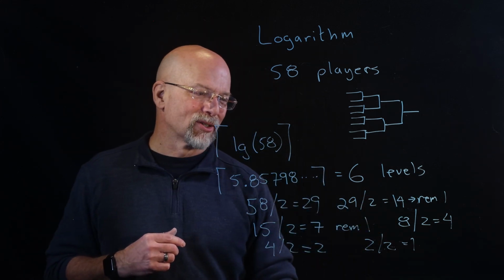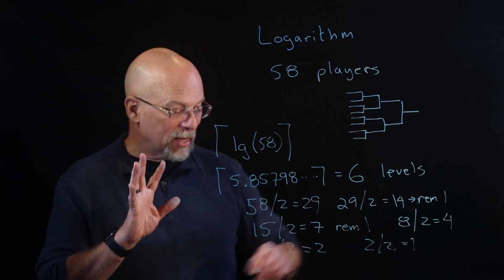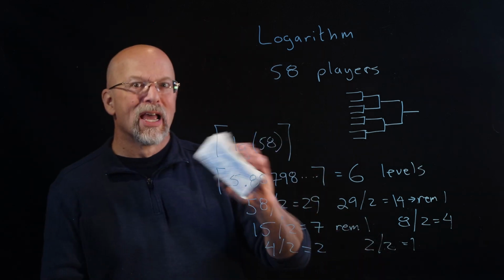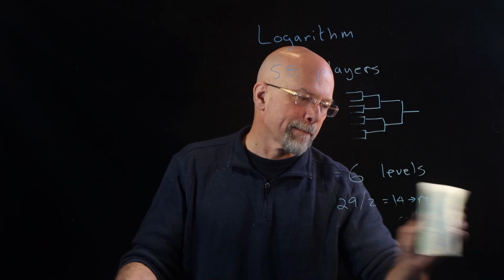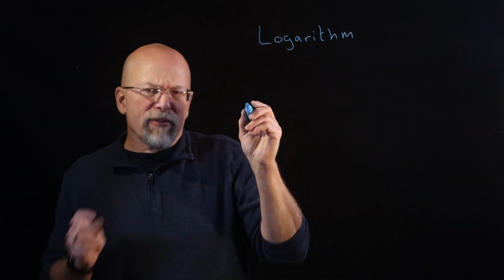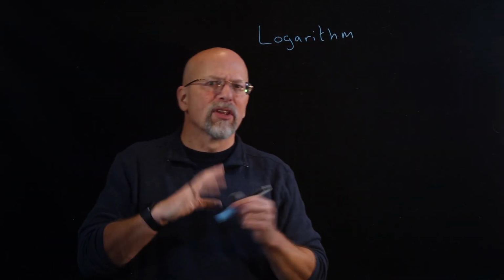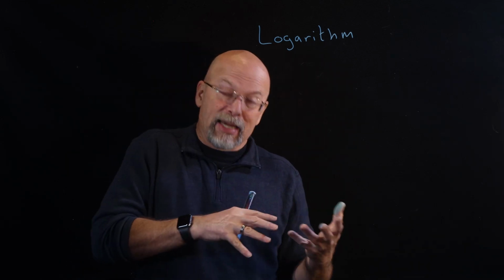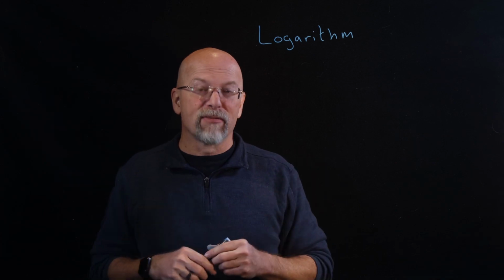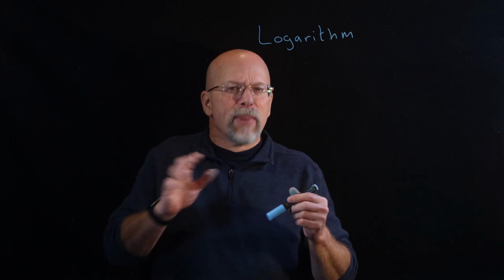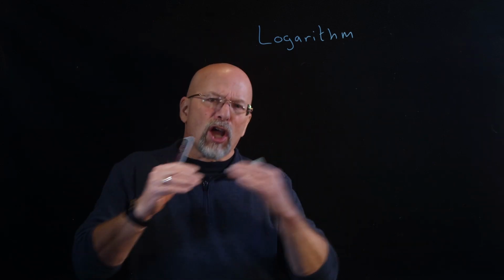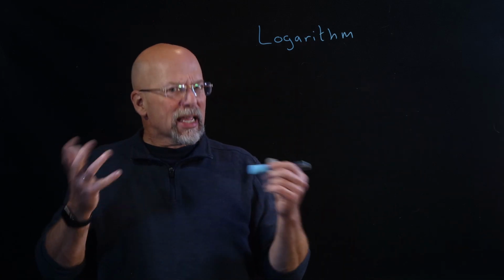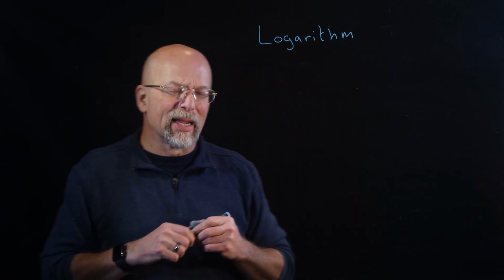There's your 6 layers. Now, there are a couple other things about logarithms that we need to make sure we cover. If you look on your calculator, you'll know that you more than likely don't even have a binary logarithm. You do have a base 10 logarithm, the log. You might have the natural logarithm, ln. But what's really cool is that to go between the different logarithms, it's really just about multiplying by a constant.